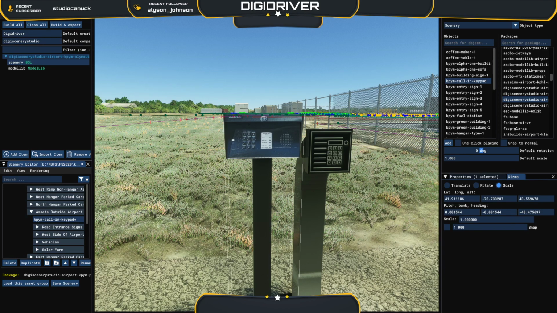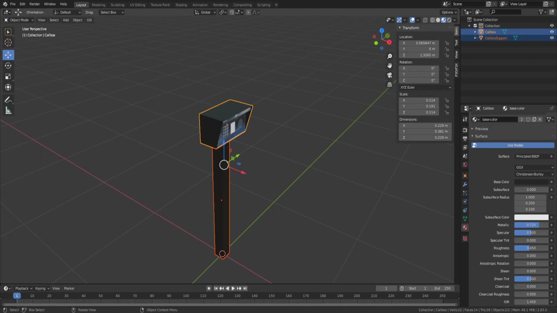Oh, I know what to do. We're gonna reuse the stock from the original security call-in pad. It's nice when you can actually make it work, Hogger. It is nice. Let's go back to Blender and let's see if we can make the other badge.